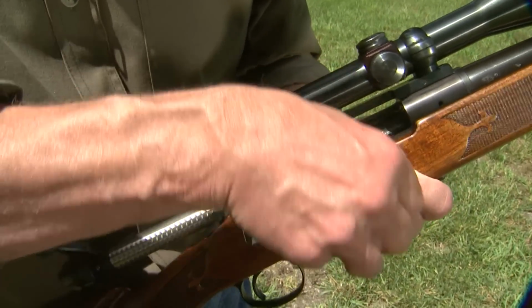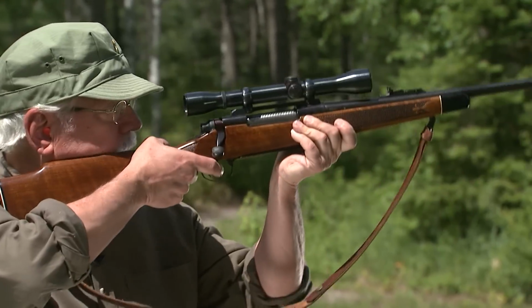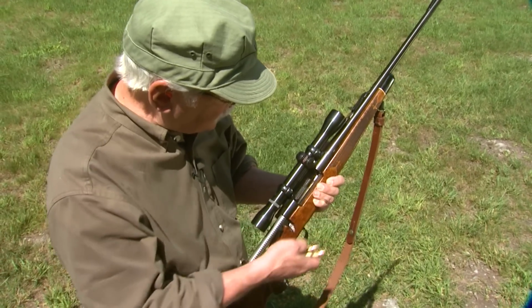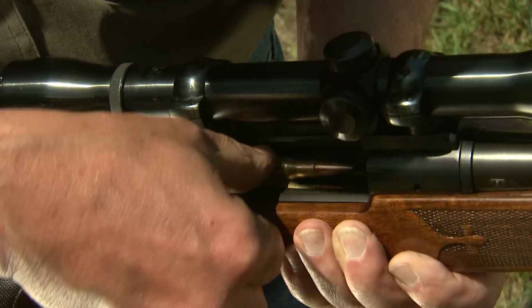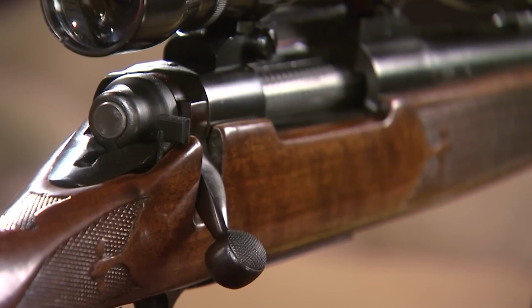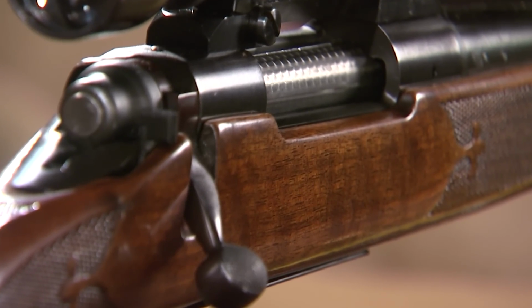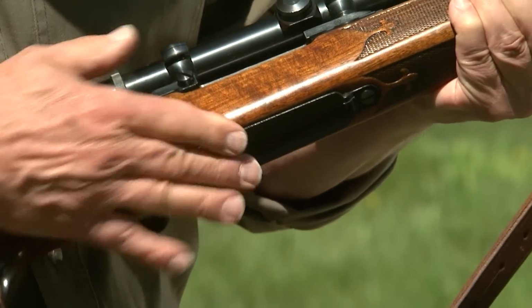The rifle also has an internal box magazine holding 3, 4, or 5 cartridges, depending on the caliber. Loading the magazine in a Model 700, it's nothing particularly magical. It's just like you do on most sporting rifles. Just push them down in against the follower, close it, and chamber the first round, and you're ready to go. And if the shooter has unspent cartridges, those are easy enough to remove. Just click the button on the trigger guard, open the floor plate, and pop the cases out.